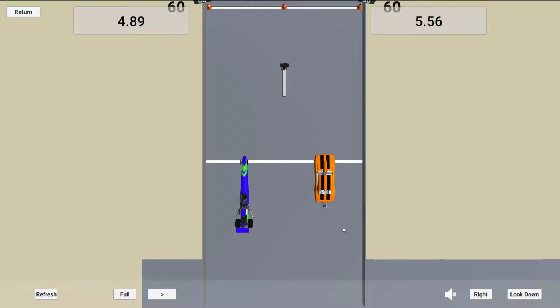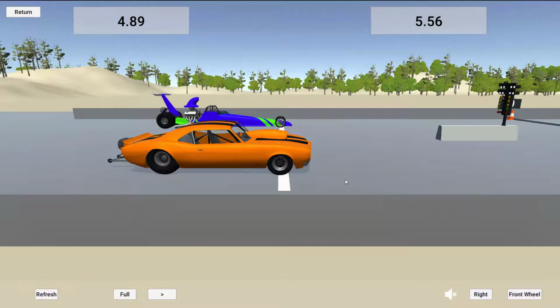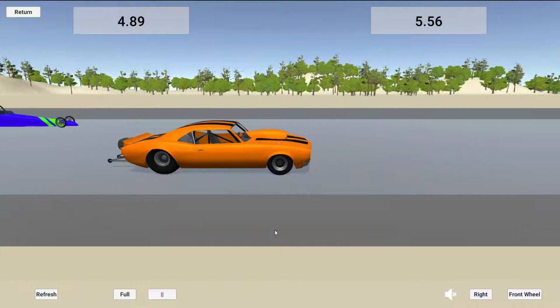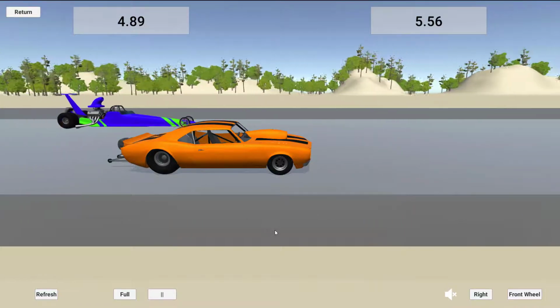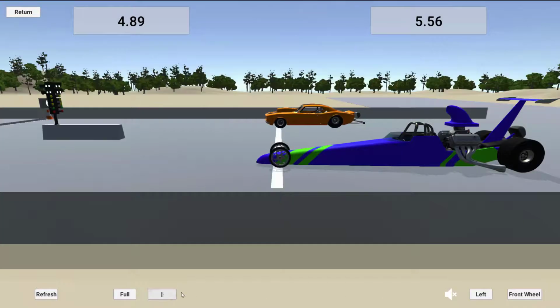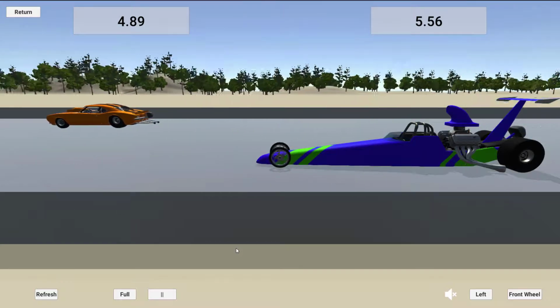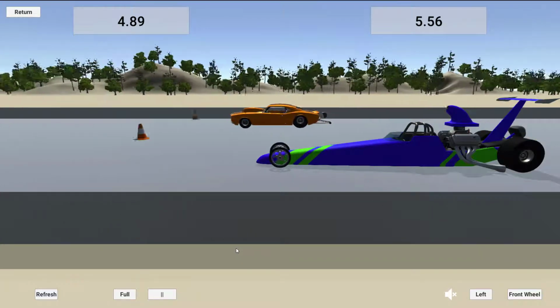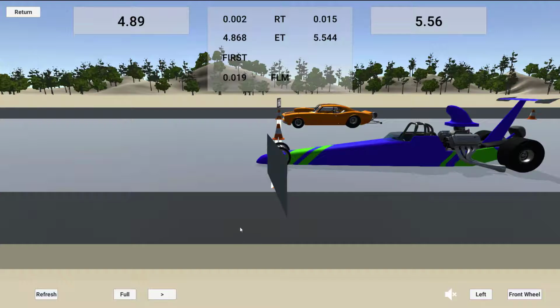Look down, which everybody knows about. This is a new one. It's called the front wheel cam. So what it's doing is, for the currently selected lane, it's looking at the front wheel, so where this would cross the finish line. Replay. And you can see how it locks onto that front wheel. We can change it to the opposite one, replay that race. So that's how all of the new cameras work.